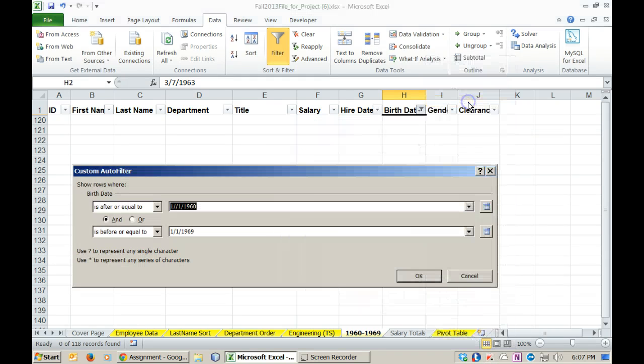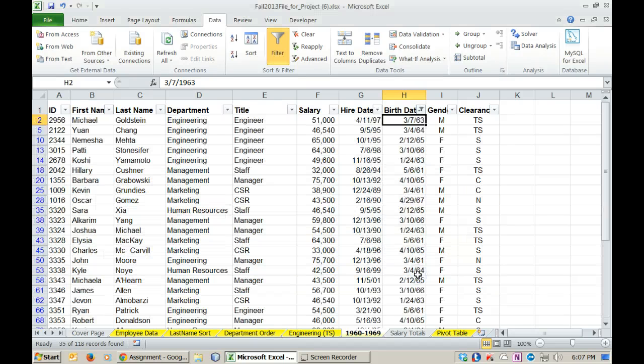Okay, let's go back and look at that. So 1/1/ just making sure I typed it in correctly. Oh, I got a problem here. I put in 2 slashes. So let me get rid of 1 slash there and say OK. And there we go. So pretty easy to make a mistake. I put in 2 slashes. Of course, it didn't know what I meant by that. And of course, it didn't find any records.